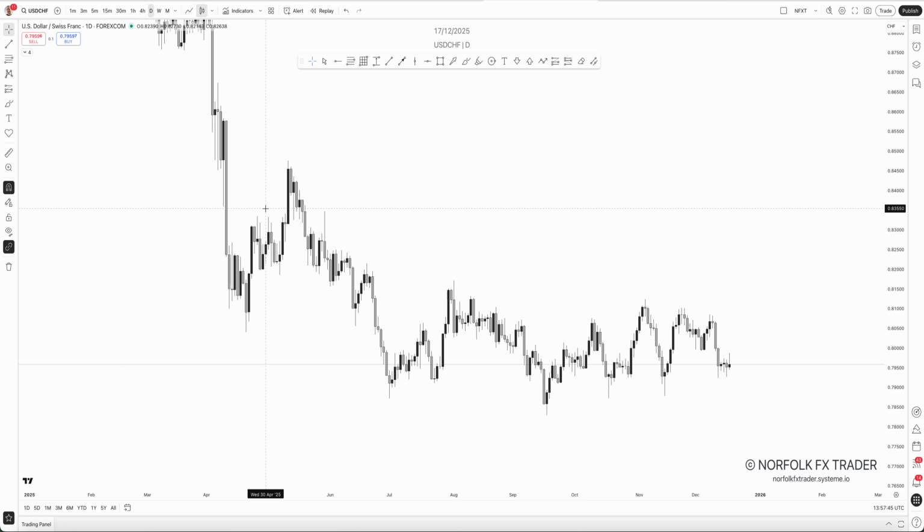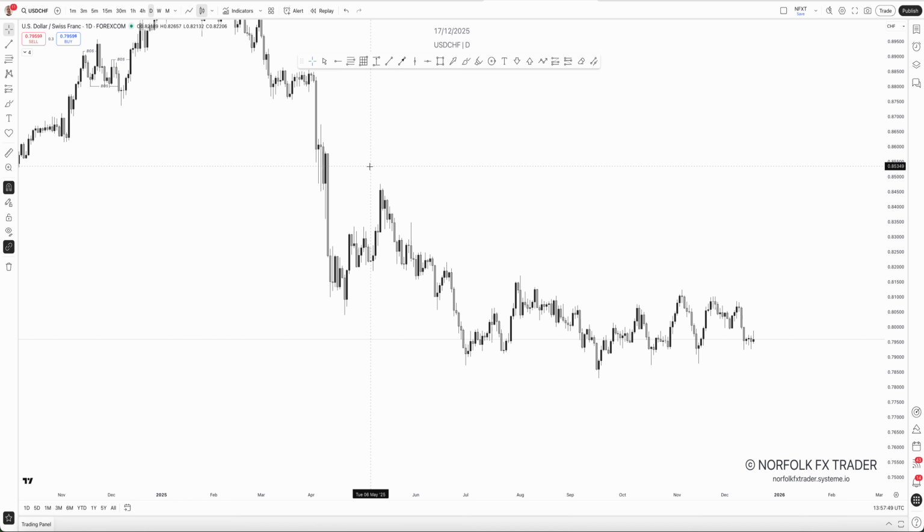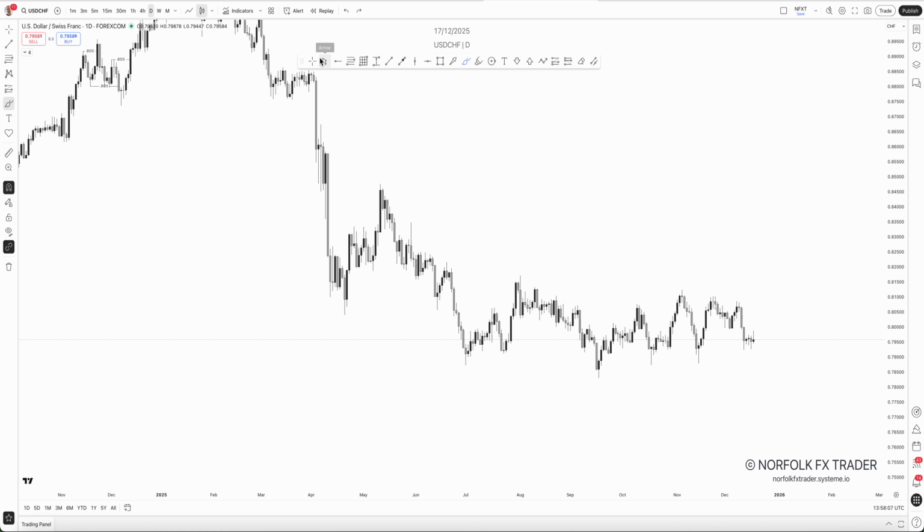So we're on the US dollar Swiss franc, and I'm going to go through from this area of price, just a short area of price. Let me grab my drawing tool. We'll go through how we look at mapping up the area of market structure. It's very simple to do once you understand it. You'll be able to go away with this logic, apply it to your own trading, and start using it from today. So let's look at the actual candles first.